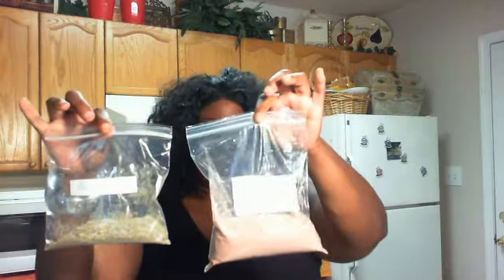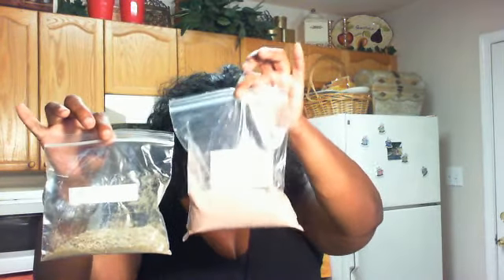In my haste I went to the store to get more bags to finish compiling all of the products I had formerly in these jars, and I noticed one big difference in the bags. I have the other bags and I said I'm going to get the sandwich bags because I get more — 62 bags for a dollar. I thought that was the best deal in the world. Here's the difference: this is the bag I normally use and this is the bag I got. Ladies and gentlemen who make your own products, try your best not to get the sandwich bags — they are very thin in their plastic.